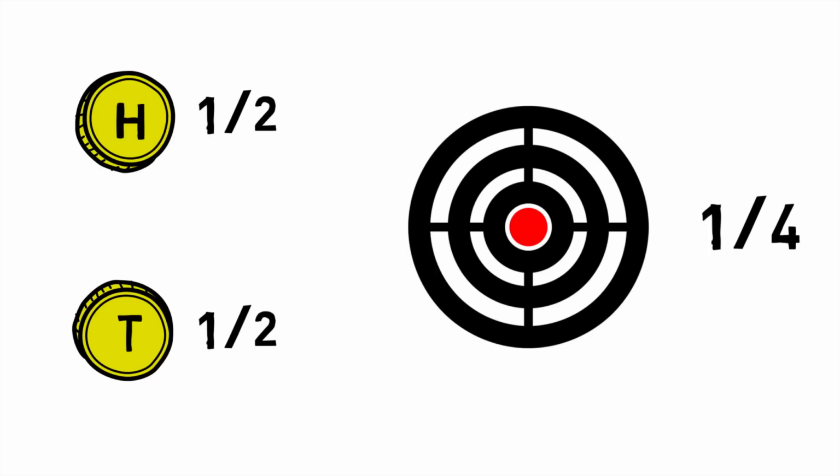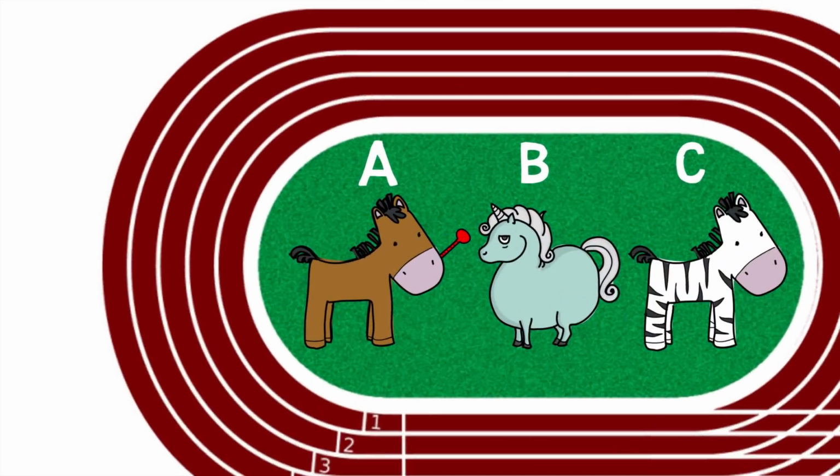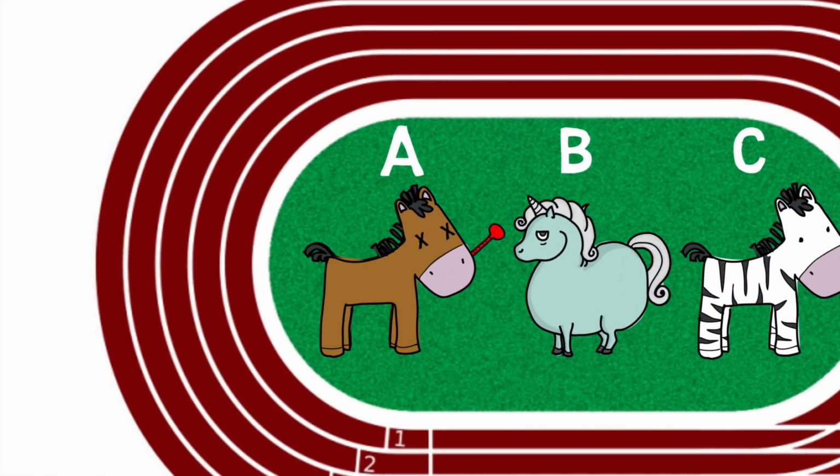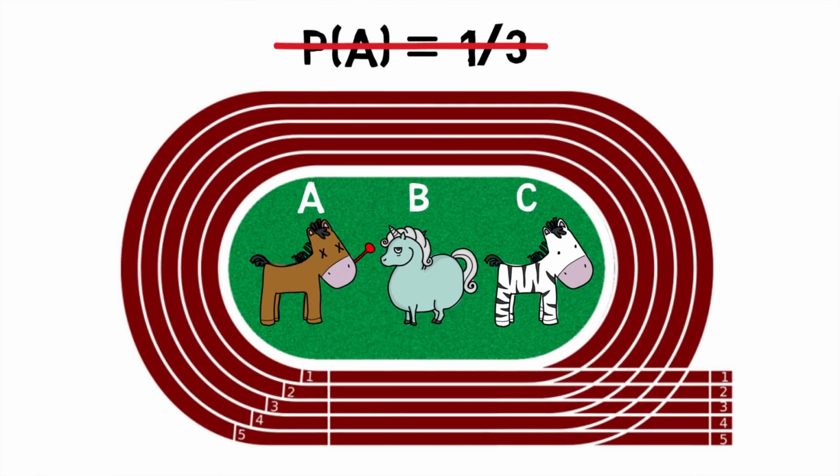Notice, by the way, that the principle of indifference only applies when all you know is what the possible outcomes are. If you have more information than that, for example, if you know that horse A is sick, that changes things. Then the sick horse is less likely to win than the other two. The principle of indifference doesn't apply then. It just tells you what probabilities to start with before you get any relevant information.